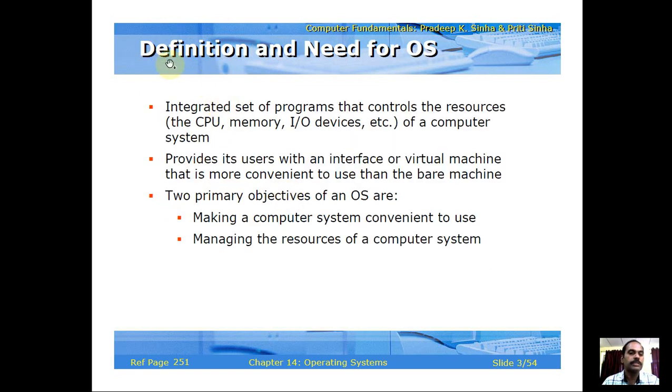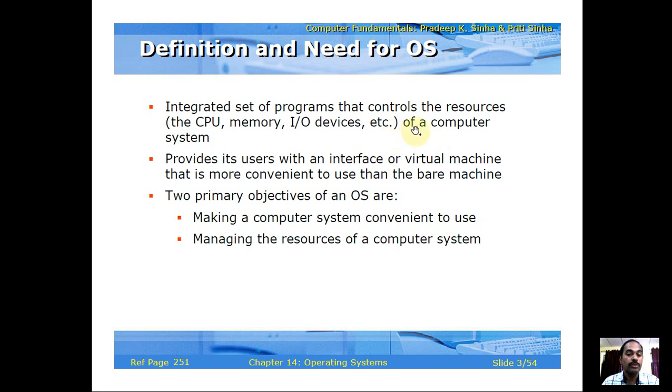So first we will see the definition and the need for the operating system. A definition always says what it is exactly. An operating system is nothing but an integrated set of programs. Integrated means there are close relations between the different programs, which control resources like the CPU, memory, IO devices, etc. of the computer system.